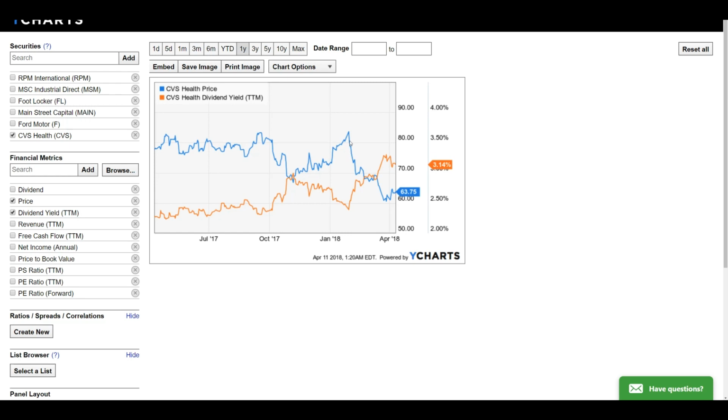This drop right here, yeah, it looks like this stock, you can see the price right here. Over the last year, this stock was trading probably averaging right around 75 all throughout 2017. And then recently, as of February, this stock has tumbled from over 80, around $82, $83, all the way down to $63.75. Now, was it warranted? I think this was probably caused by that whole JP Morgan, Berkshire Hathaway, Chase, Amazon talk of getting into the pharmaceutical businesses and probably a couple other things.